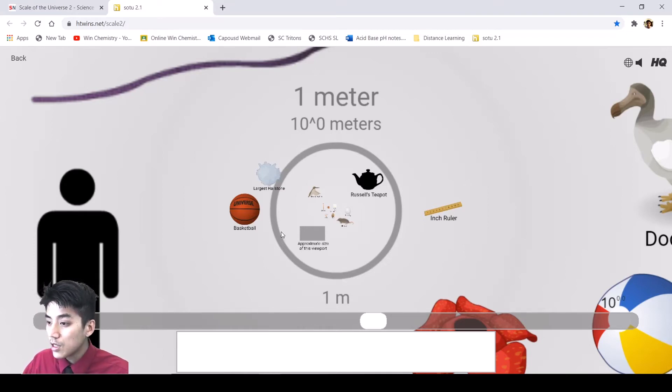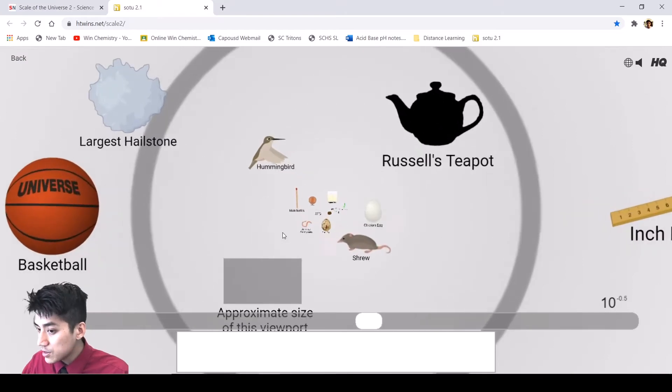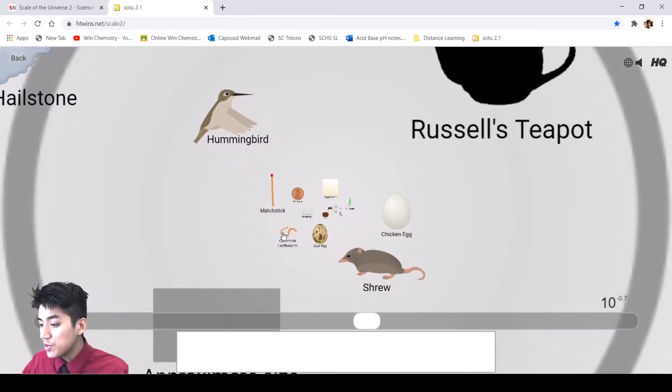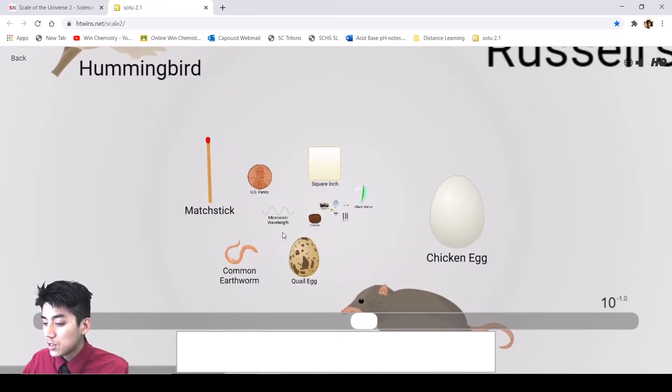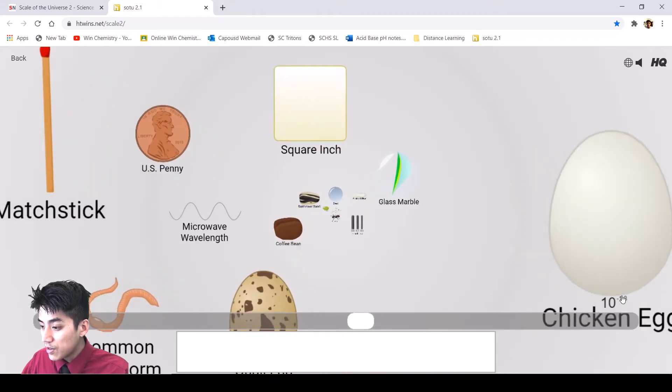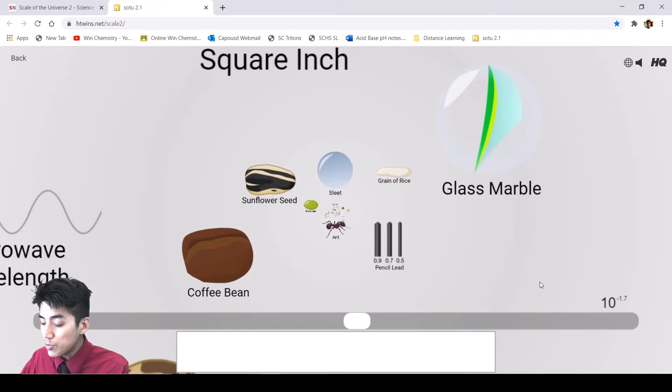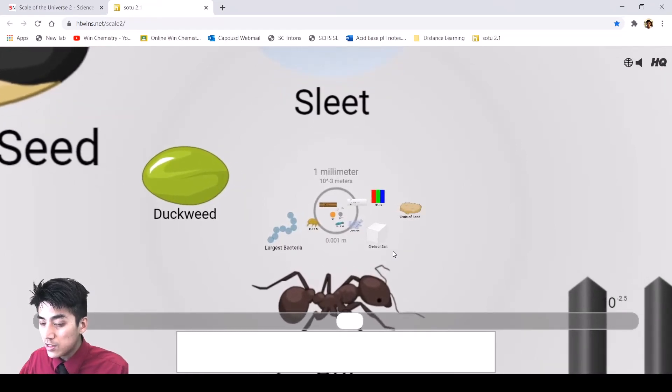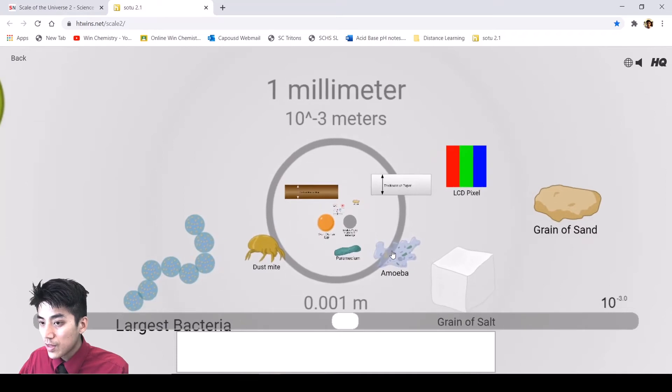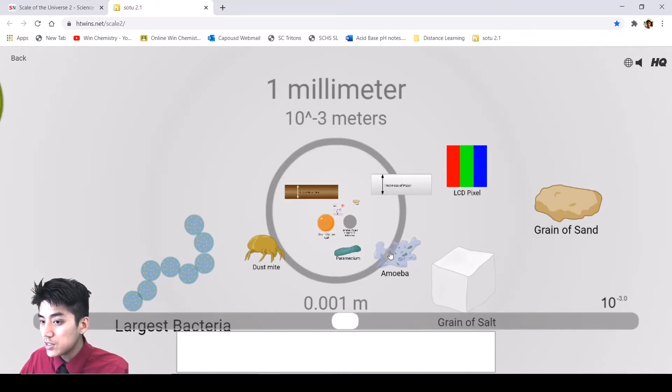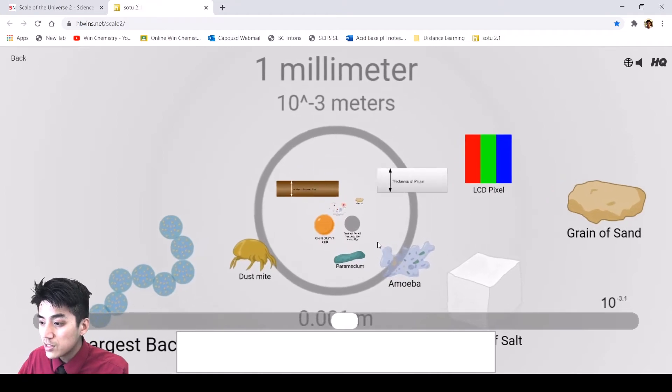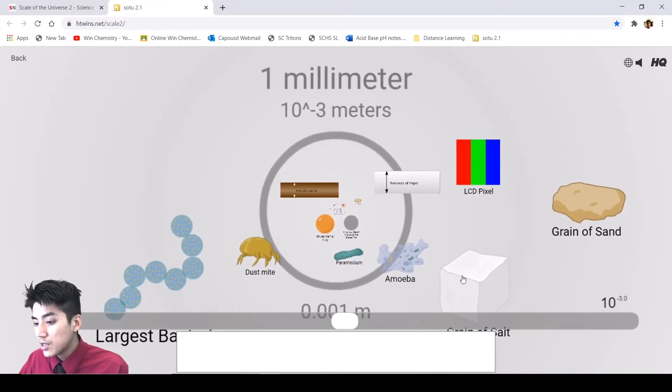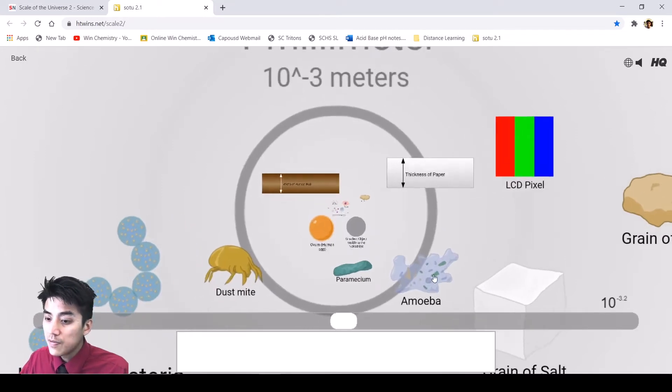Now if I zoom in, we start to see things or objects or animals that are much smaller than human beings, and they're smaller than 1 meter in length. So you can see there the number is now getting negative, the exponent's getting negative because that indicates you're zooming in, and you have to use smaller units to describe the sizes of these objects. So by the time I get to 10 to the minus 3, I've now arrived at millimeter, and the prefix milli in Greek means 1,000th. So these are things that are 1,000 times smaller than you, things like dust mites, bacteria, a grain of salt, a grain of sand.